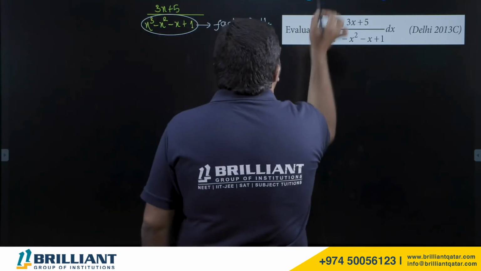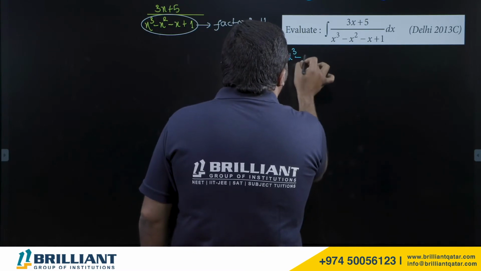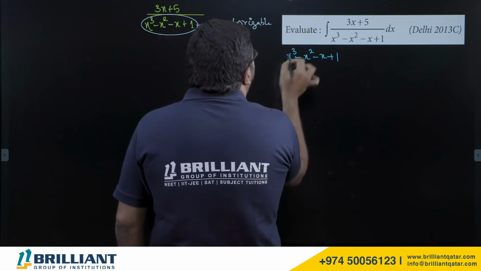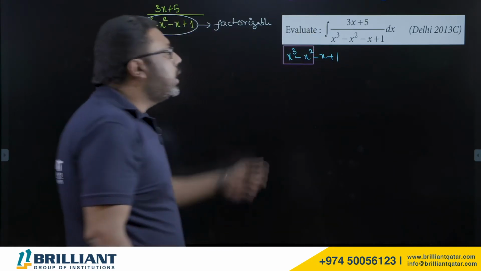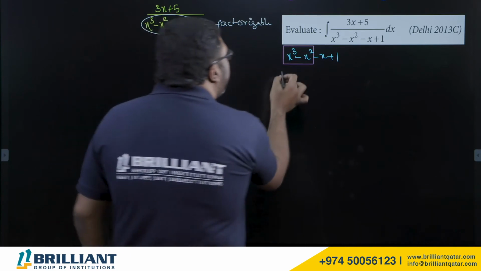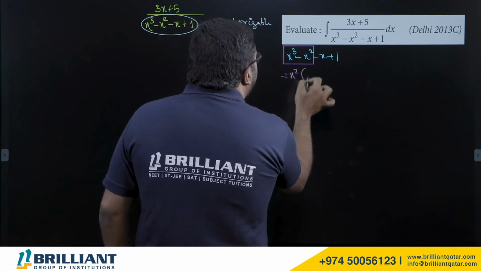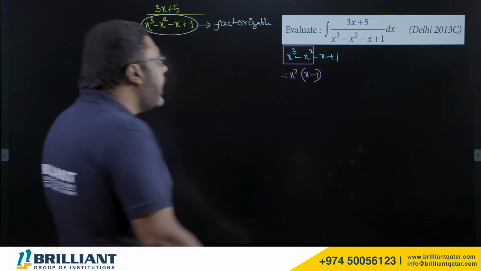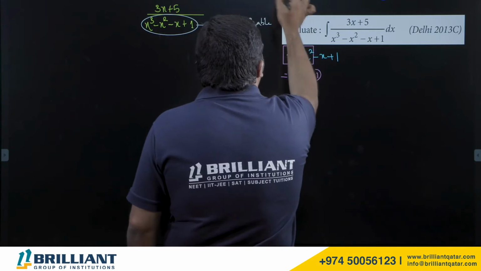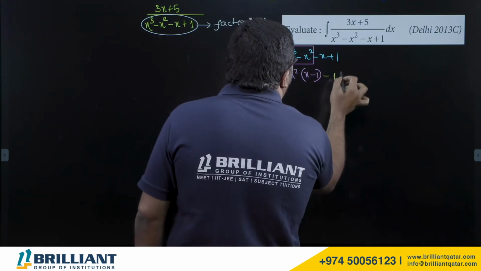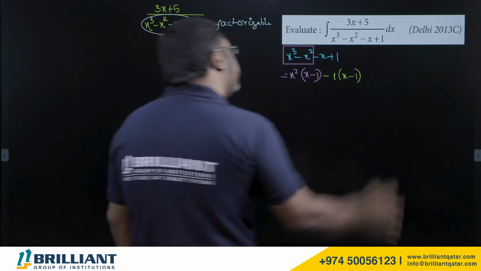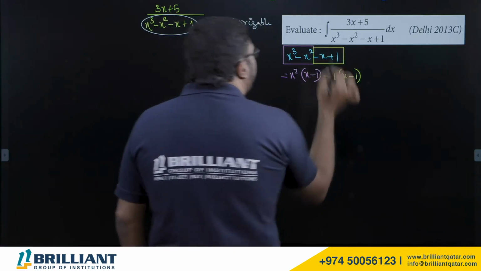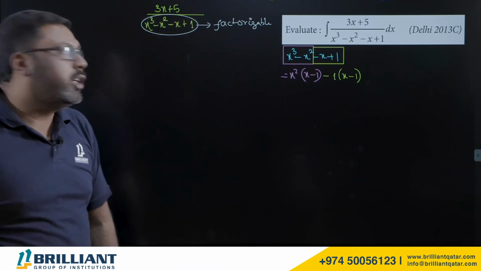So let's see now. x cubed minus x squared minus x plus 1. In the first two terms, I can see x squared is common. So if I take x squared common from that, I have inside the bracket x minus 1, x squared into x minus 1, and then I have a minus 1 over here. If the minus 1 comes out, it is going to be x minus 1. Yes, from the next two terms, take out minus 1, it is going to be x minus 1.